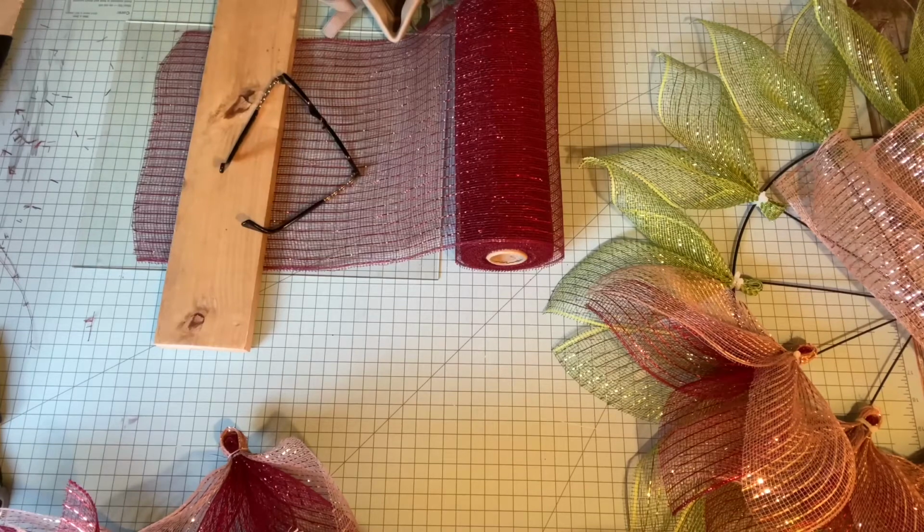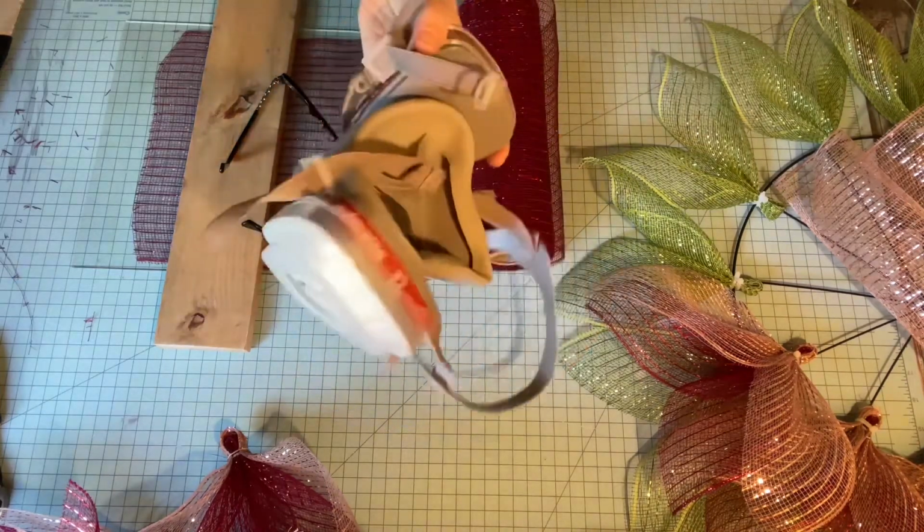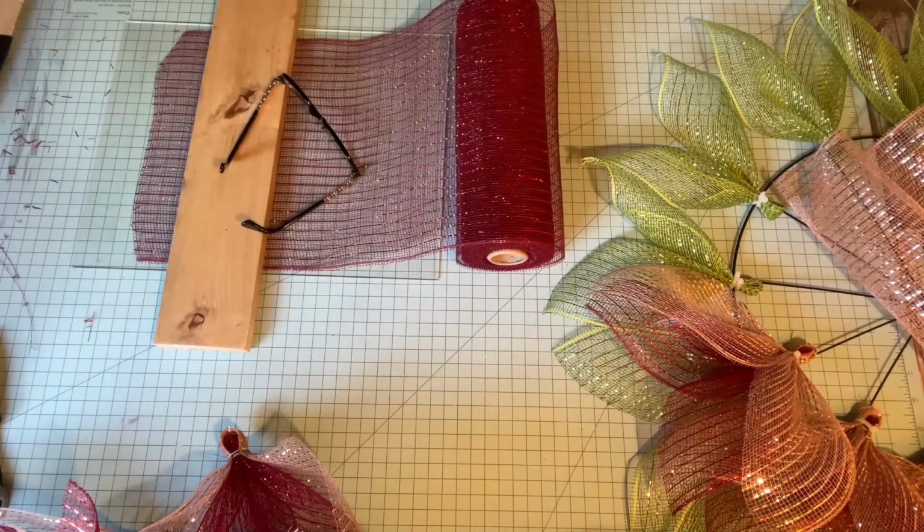Now, this doesn't keep your Deco mesh from fraying. It's not 100% fray proof, but it helps with it a lot. So I'm going to put my respirator mask on while I do this, because I don't want to take any chances with my lungs. Not even with just 2 pieces.